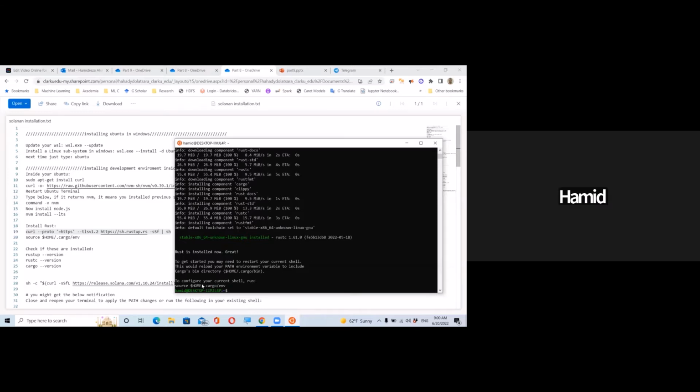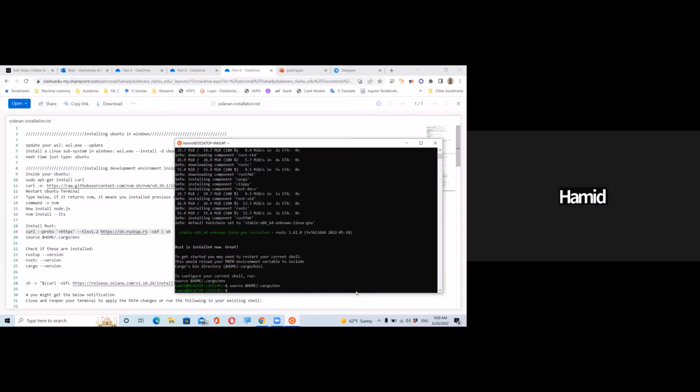Look at the last command. It said to configure your current shell, run source $HOME/.cargo/env. And same, I put the same here in your text file too. So I select this part, Control C, Control V. Yep.